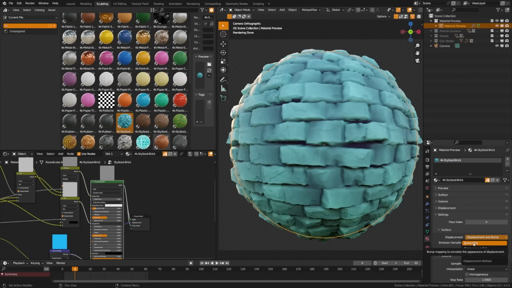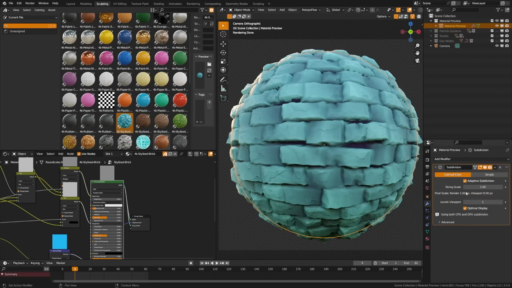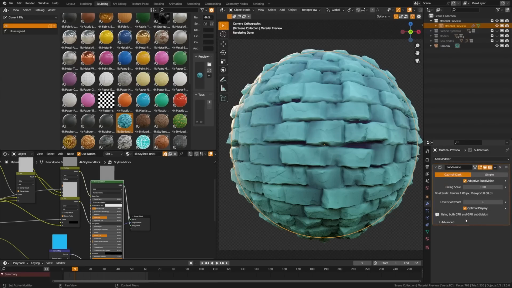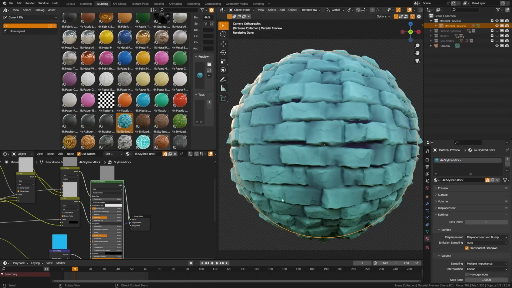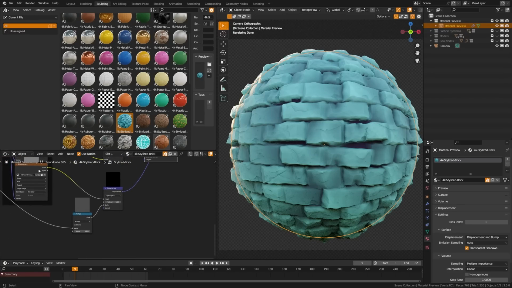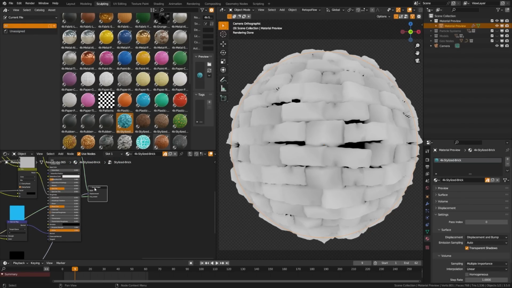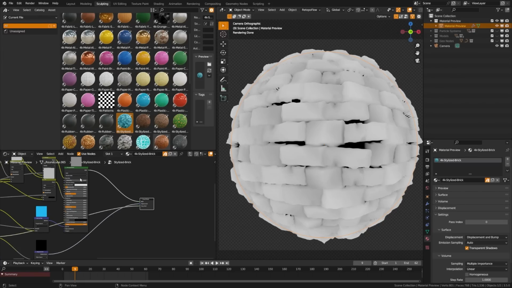If you have too low of geometry, it's going to look really funky too, which is why you want to make sure that you have that adaptive subdivision set on here, which will only appear if you have your feature set to experimental. So a lot of extra little steps to ensure that this works. But once you get it working, it can add a lot of realism, but also a lot of render time. So the way this works is you plug in a black and white image value into a displacement node. And then you plug that onto the group output on the displacement output. So this is actually separate from the BSDF node, but it plays a large role in realism.